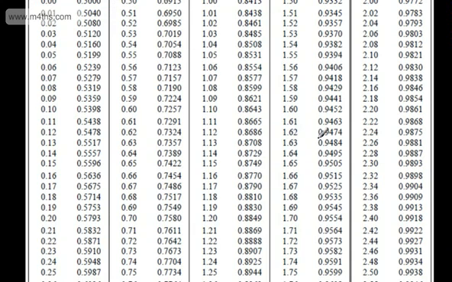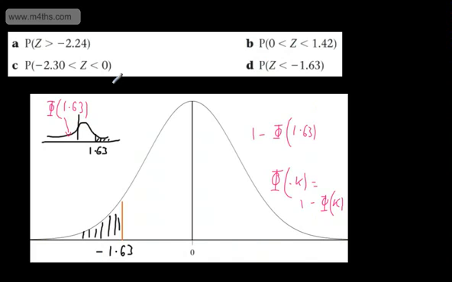Where's my table? Well, 1.63 is going to give us now this value here of 0.9484. So let's write that down. What we'll have now is 1 minus 0.9484. And that's going to end up giving me now, what are we going to have, 0.0516. That looks about right. So there we go.